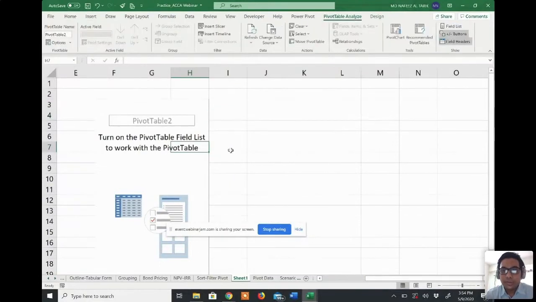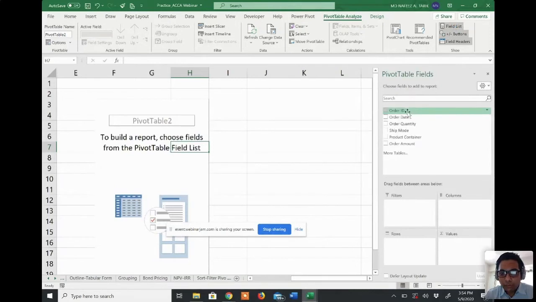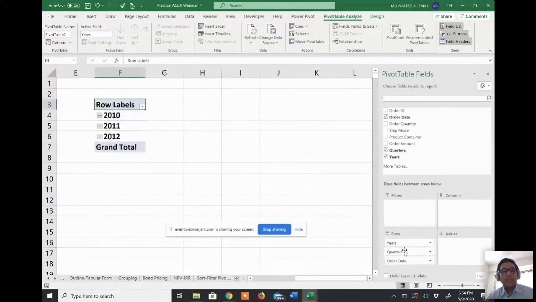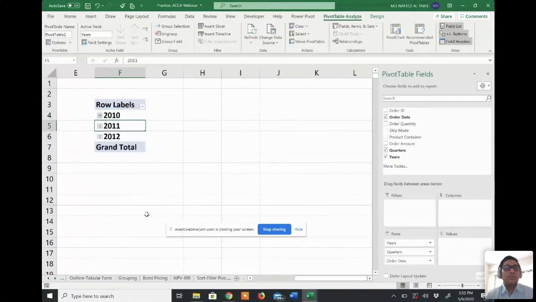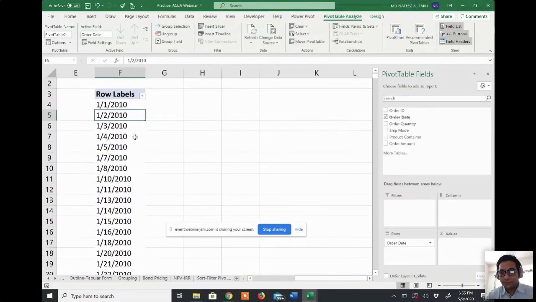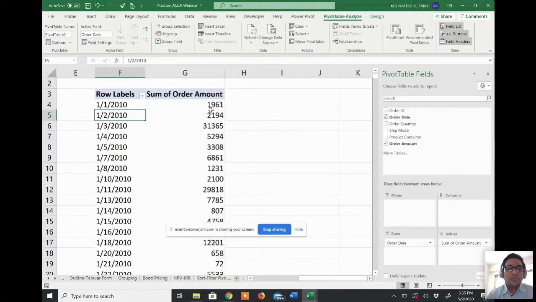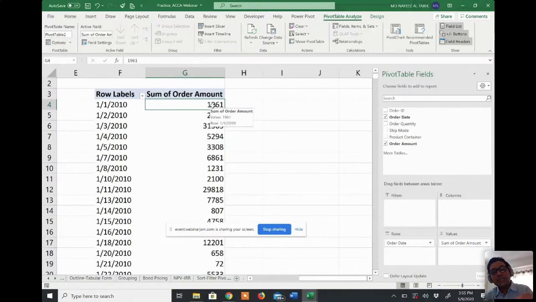So if you come here, you can see that pivot table field list. I want to see that field list, and I want to see based on dates. So when I do that, it shows 2010, 2011, and 2012. Many of your workbook might see like this ungrouped. So you will see this way, like different dates, and I want different order amounts. So on date basis, I want order amount, but this is not a summarization. It's just listing different dates, and on that date, how much sales has been done.